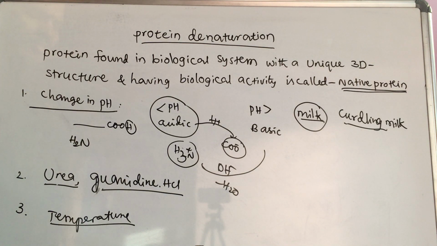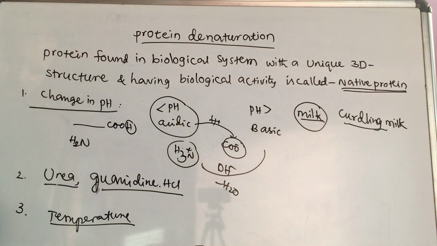The hydrogen bonds or the disulfide linkages will break down when you heat any protein. Generally, the factors that most affect the native activity of a protein are temperature and pH. If you heat any protein, the movement of molecules will increase, and the bonding between the functional groups may easily break down, whether it is a disulfide linkage, hydrogen bond, van der Waals forces, hydrophobic interaction, or electrostatic force of interaction.